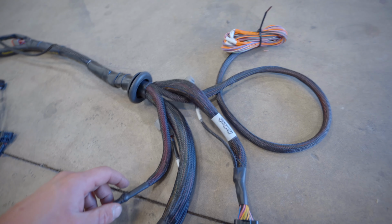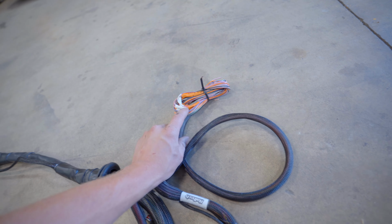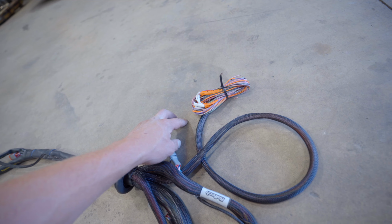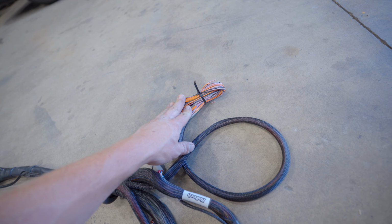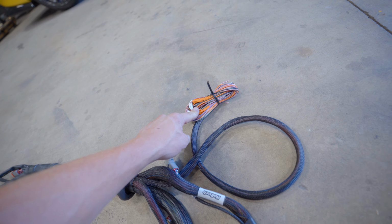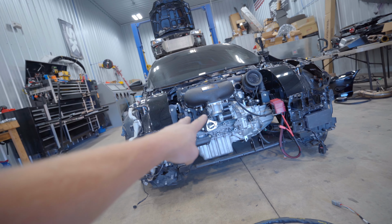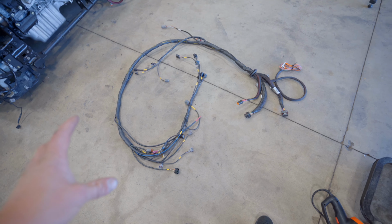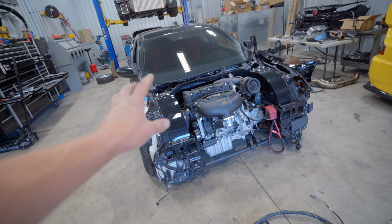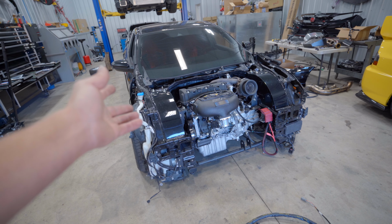So what we have left is the interior side of the harness, which will be very, very simple. All we have to power is the lift pump, the two main fuel pumps, and run 6 wires over to the throttle pedal, 1 wire to the ignition, and then we have a 4-gauge power and ground for the ECU itself. And this car should start. I'm very eager to get this installed onto the motor and see how everything looks. Hopefully it all fits like I want it. Guess we'll see.